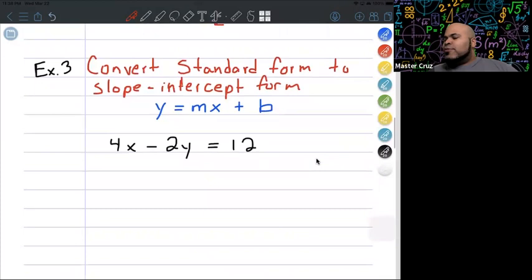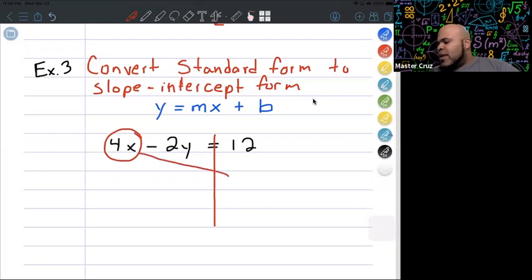Now let's convert from standard form to slope-intercept form. So if you ever have anything like this and you have to make it look like y equals mx plus b, we have actually done this before. So this is going to be a quick review. And if you need to do this again, make sure that you check my video on slope-intercept form. All you have to do is grab this and move it to the other side because we want it to look like y equals mx plus b. And you just have to remember that if you cross the line, you need to switch the sign.